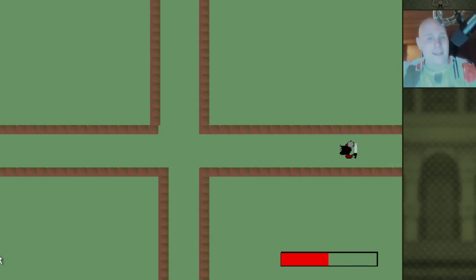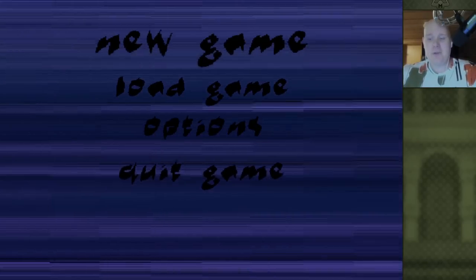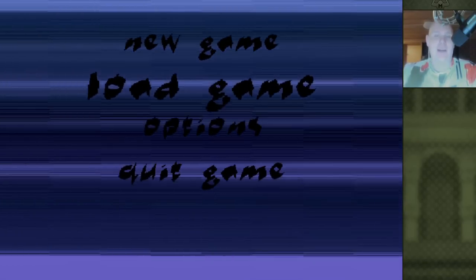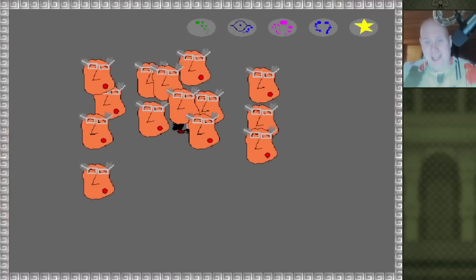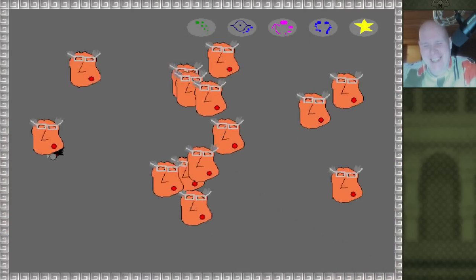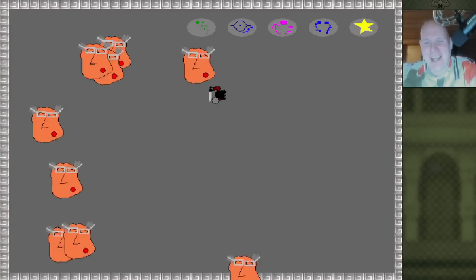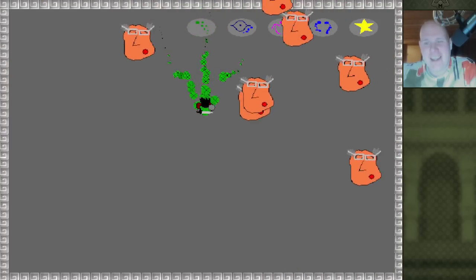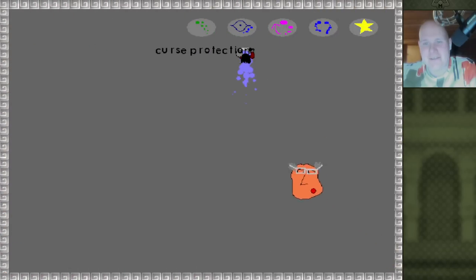However, I want to show you guys the secret Shvir level. There's no way to reach it at the moment. So you guys remember how I talked about this teacher we had, an old man who talked a lot. Well, if you enter the secret Shvir level, this is what you get. That's his head right there. That's how he looked. He was an old man. We thought he was very funny. Sadly, he has curse protection, so you can't curse him.